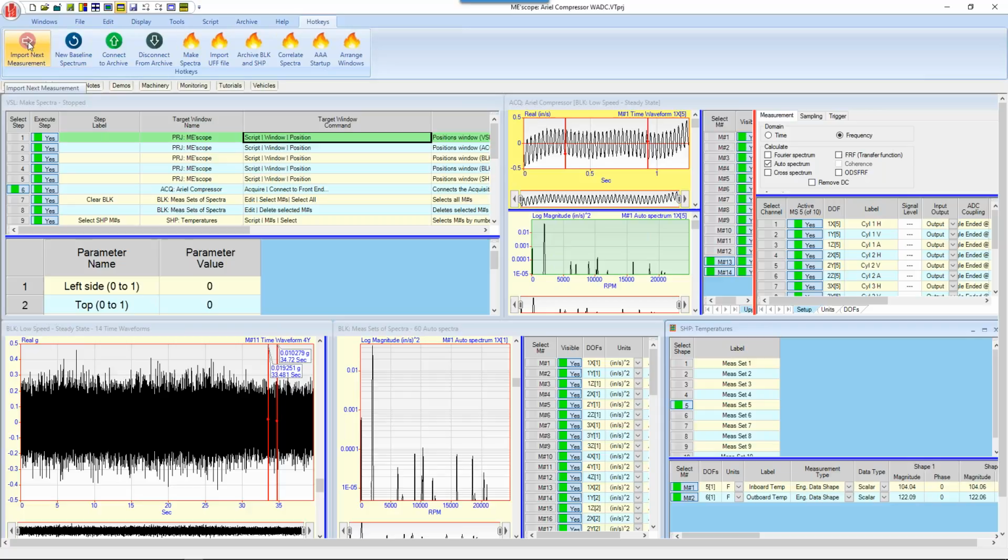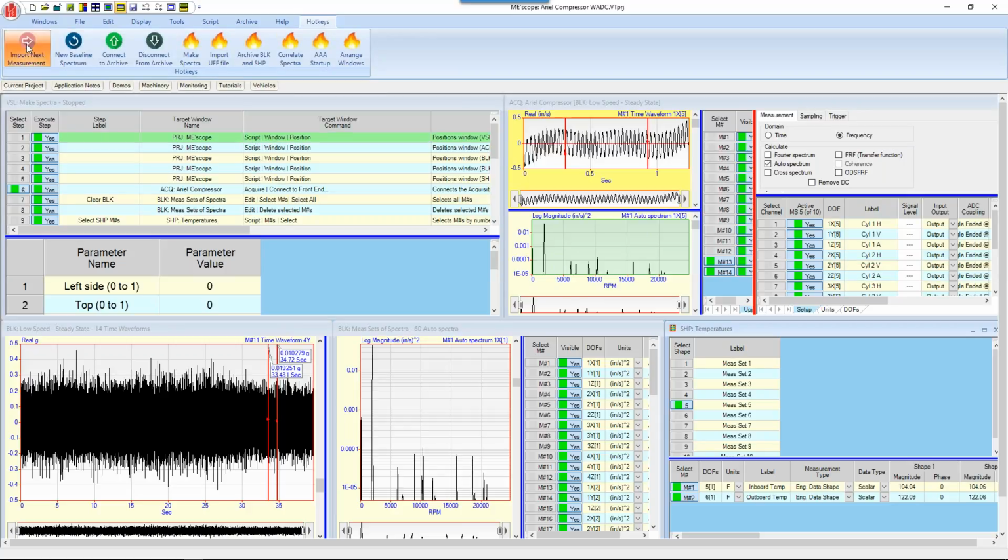So let me push that one, and that's going to simulate taking a data block of data out of this block here of my 5 measurement sets. First we're going to post-process that data, and then we're going to log some information into the archival database.